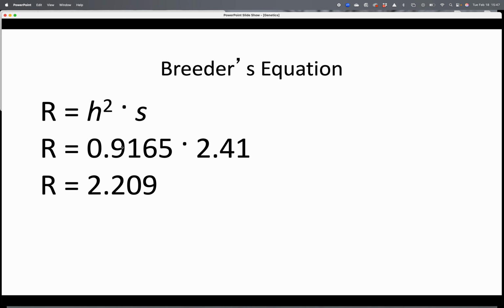And indeed, there are some systems where it's much easier to actually exert a certain amount of selection on the population, observe the response to selection, and calculate heritability that way. In other systems, it's easier to measure the phenotype in offspring and the phenotype in parents and do a parent-offspring regression. But if you know any two of these things in this equation, you can always figure out the third.